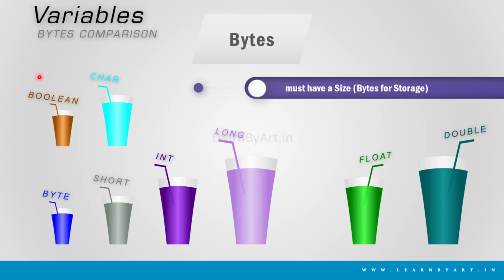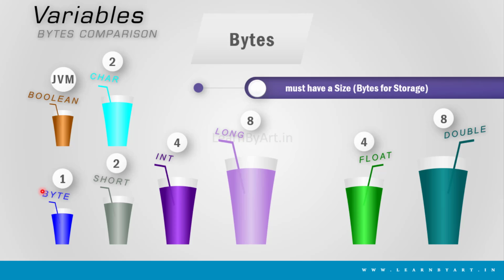When we talk about bytes, we say that it is the amount of space that a variable is going to occupy inside the memory. Memory can be a disk drive, a memory card, or simply the SSD that you're using nowadays. So a byte consumes 8 bits, that means 1 byte. A short consumes 16 bits, that means 2 bytes on the disk drive. Now float consumes 32 bits, and if you divide 32 by 8, you will get 4, that is the byte size. Again, for the Boolean, it is JVM specific.